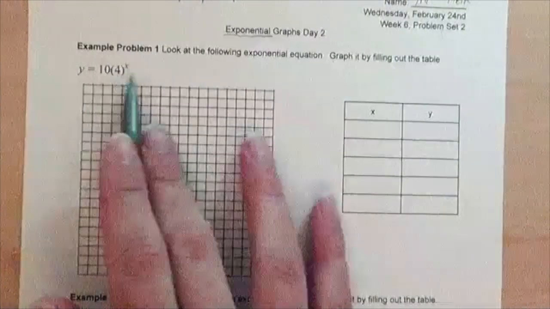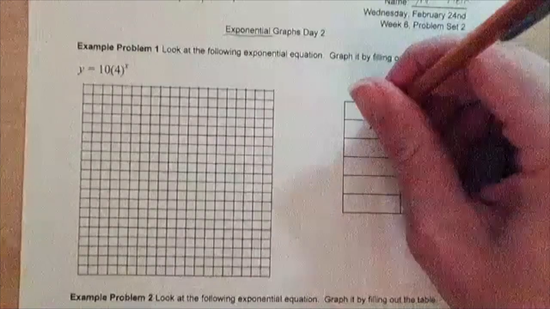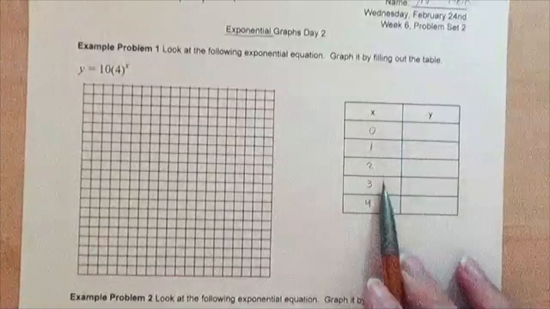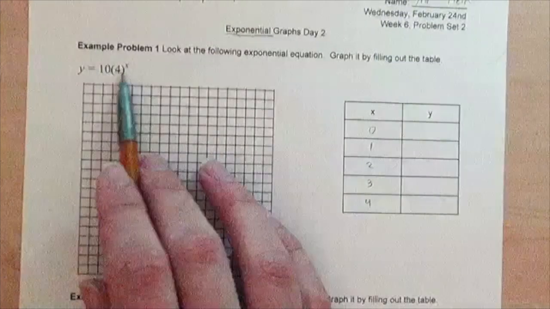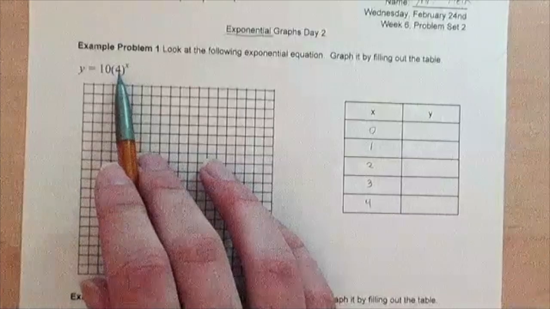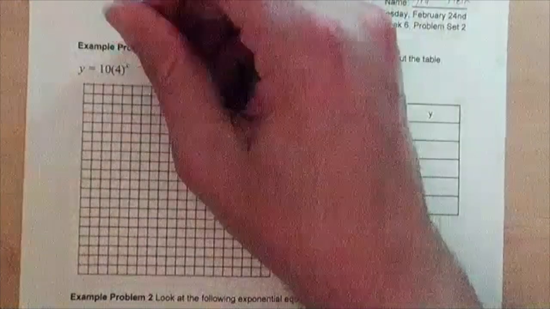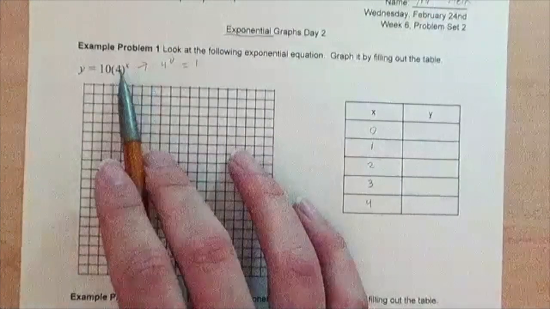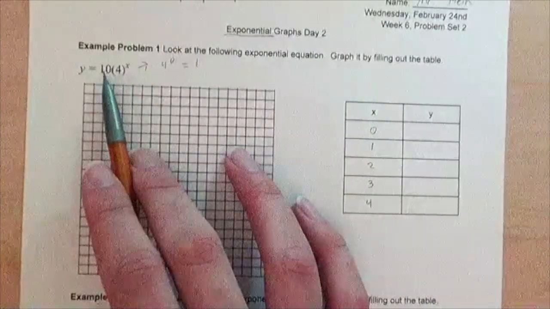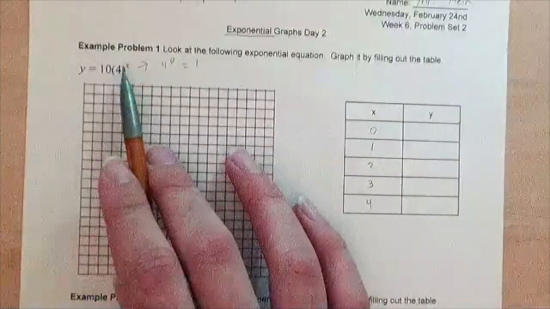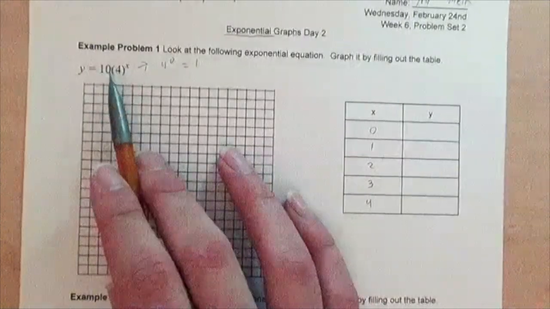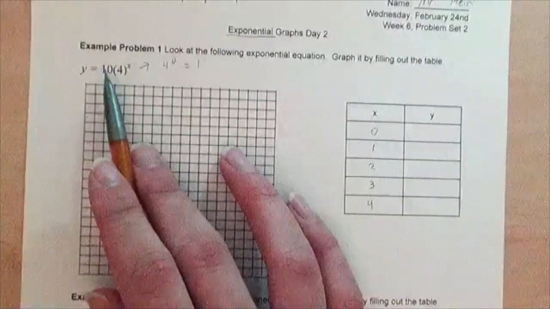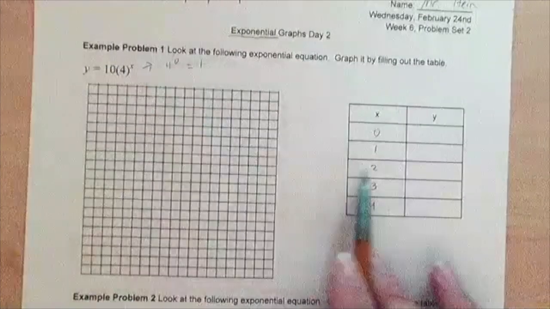If we want to graph this through tables, because it's an equation and not a sequence, we're going to do 0, 1, 2, 3, and 4. If you plug 0 in, think that any number to the 0 power, so just think this is 4 to the 0, is 1. So if you plug in 0 to this equation, it's always going to be this outside number, okay? 4 to the 0 is 1, 1 times 10 is 10. So in this form, the outside number is the first term, or the first number in your table.